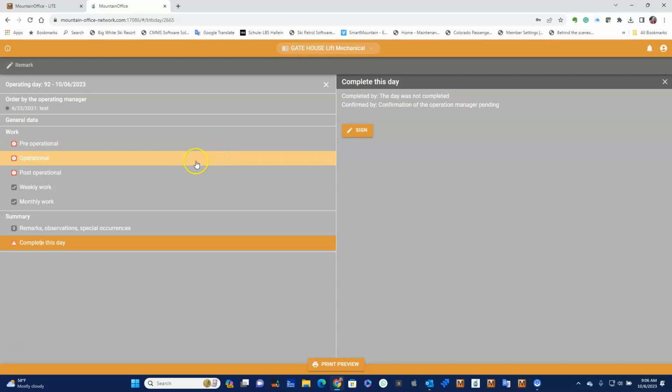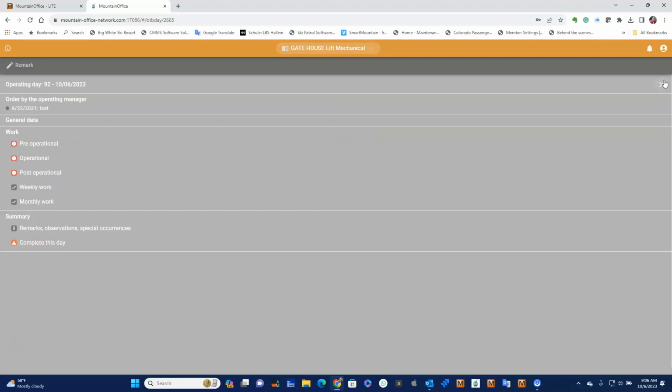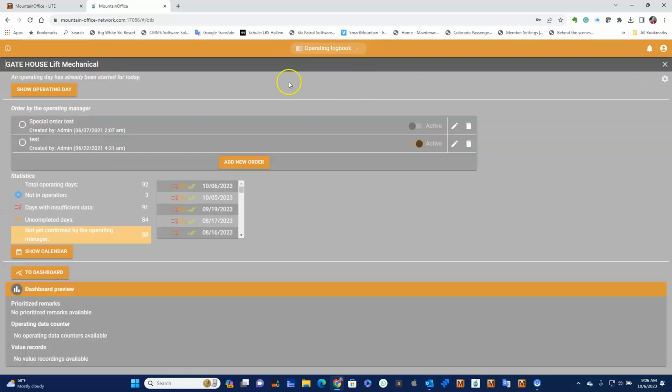So, very good tool, can be used by the mechanics during the operation of the ski season. It's not what we call preventative maintenance, and these are all the inspections that are required typically by our ANSI code and by the state inspectors or insurance inspectors.